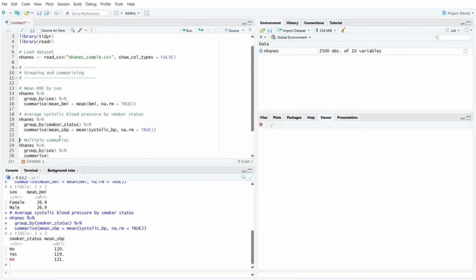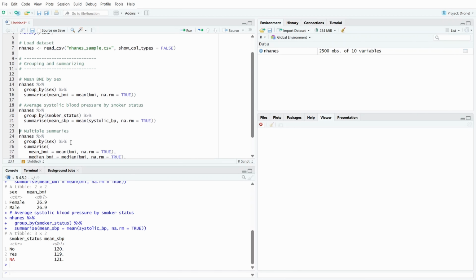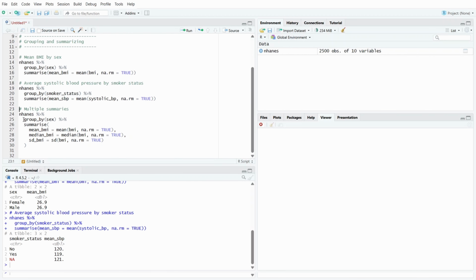We can calculate multiple summary measures simultaneously, for example, mean, median, and standard deviation within each group. This is foundational for descriptive epidemiology. To do this, we group by sex again. But this time, inside summarize, we calculate three statistics: the mean BMI, the median BMI, and the standard deviation of BMI.